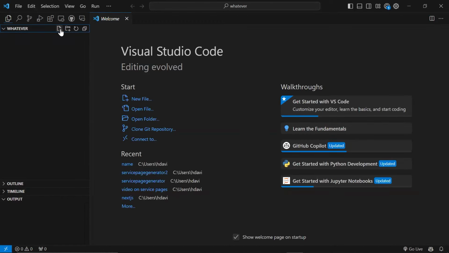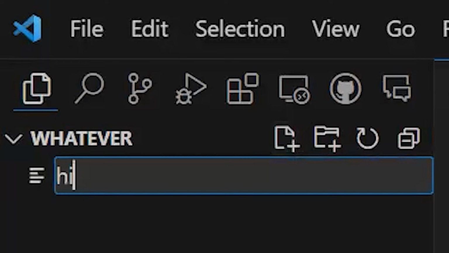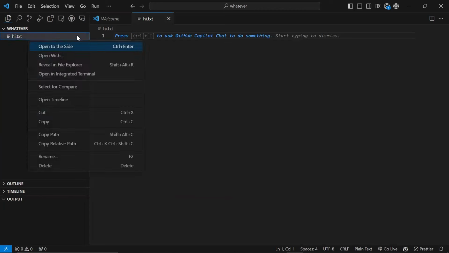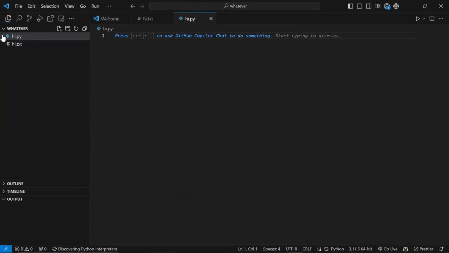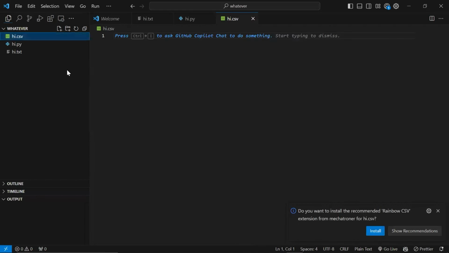The next thing we need is a file. So you can say hi.txt, for example, or you could make a Python file, so you could say hi.py. You can see that this turned into a Python file and this turned into a text file. Obviously different file types have different functionalities. So we could also do hi.csv if we have a list of something. If we have an export from Google Sheets or Excel, it will be a CSV. If we have a script, it will be a Python file. And if we have text, it will be a text file.